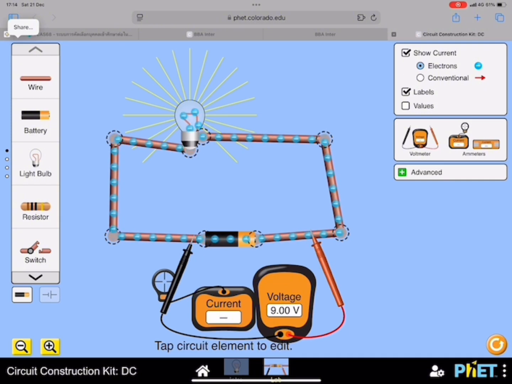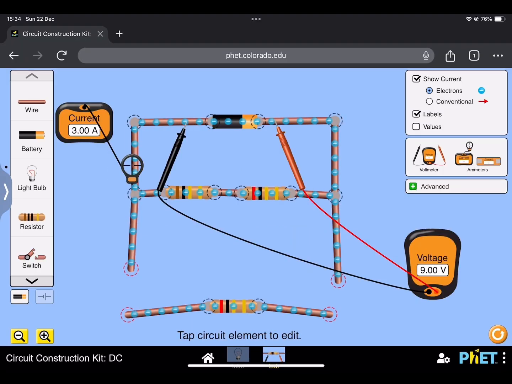And the conservation laws ensure that the energy and the charge in this system are balanced. Charges entering the resistor equal those leaving, and the energy supplied by the battery is equal to the energy dissipated as heat in the resistor.